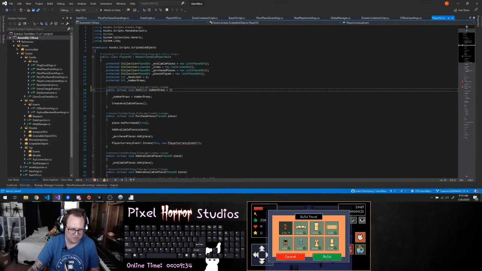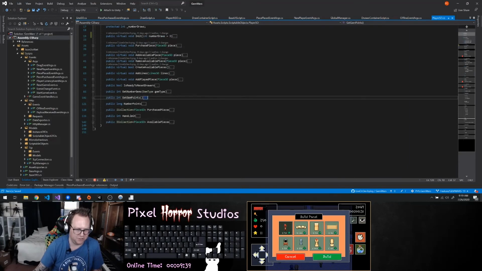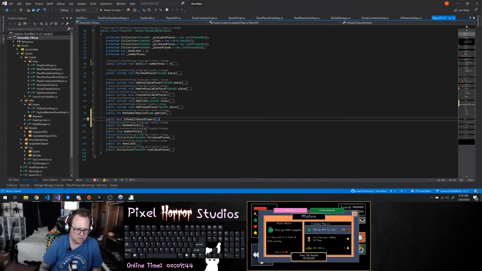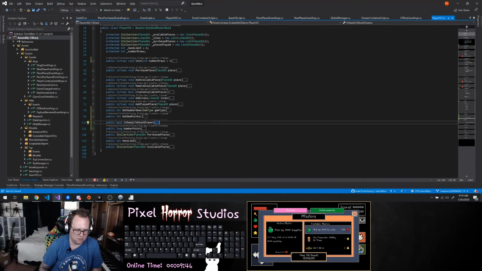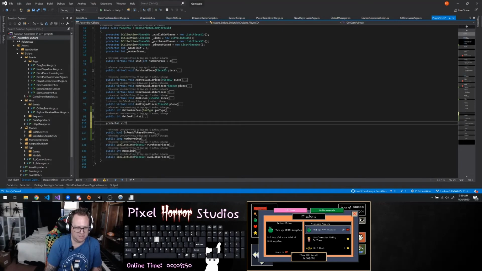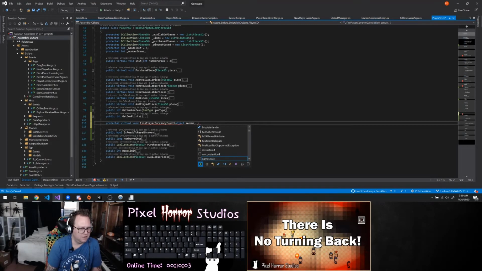So we're going to get rid of this one, and then I'm going to add a new function here called protected virtual void FirePlayerCurrencyEvent, which is going to take an object for the sender and a PlayerCurrencyEventArgs.